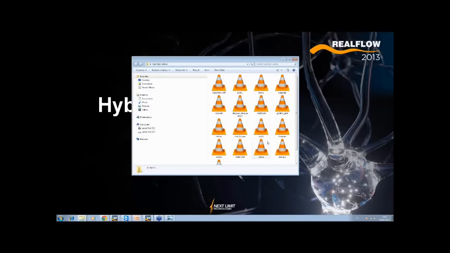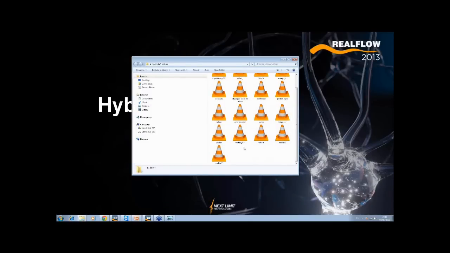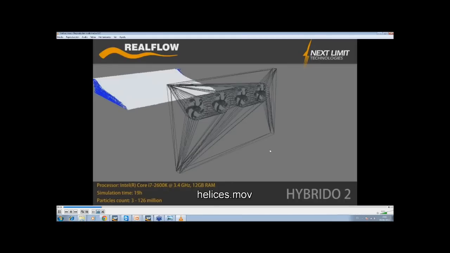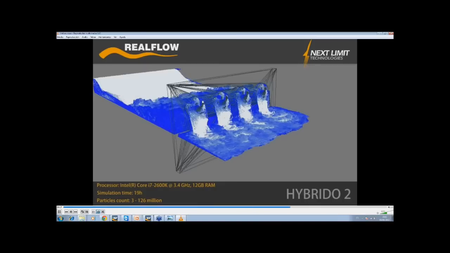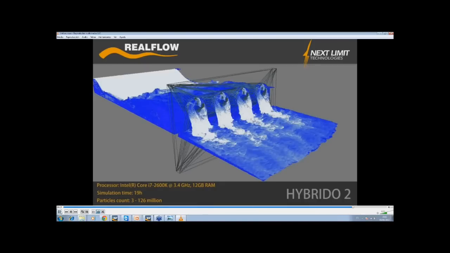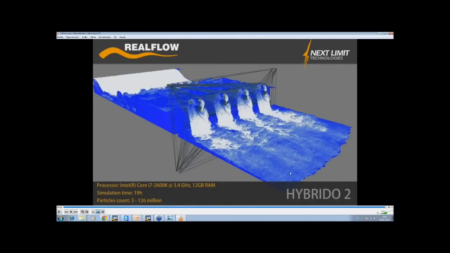You find it is the one with this one. It's pretty cool the way that the water interacts with the fans and all the detail that gets produced from there, and till the very end, where we get 126 million particles and tons of detail that doesn't get lost. And we will see that since we're producing this in the base of the simulation, this is very important.